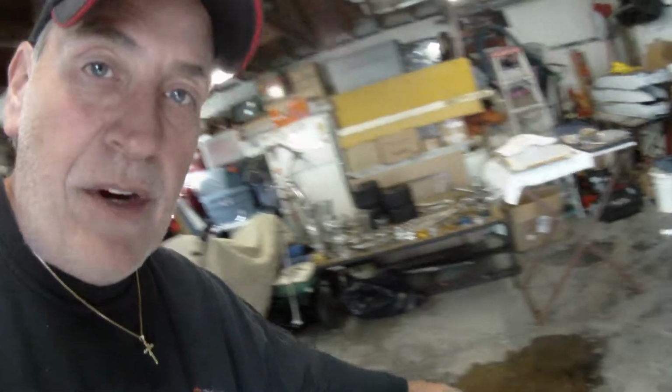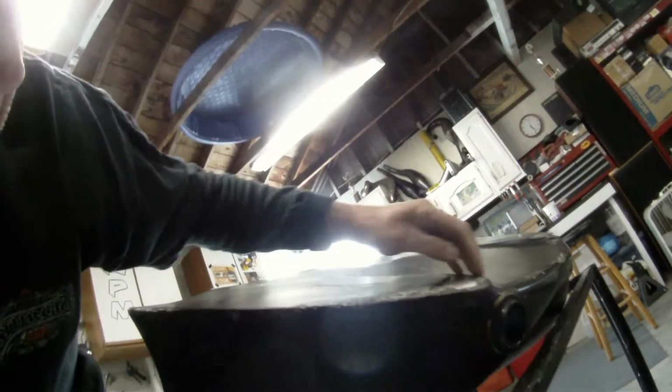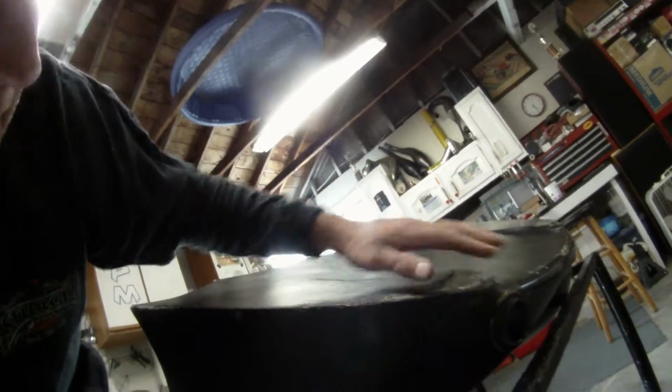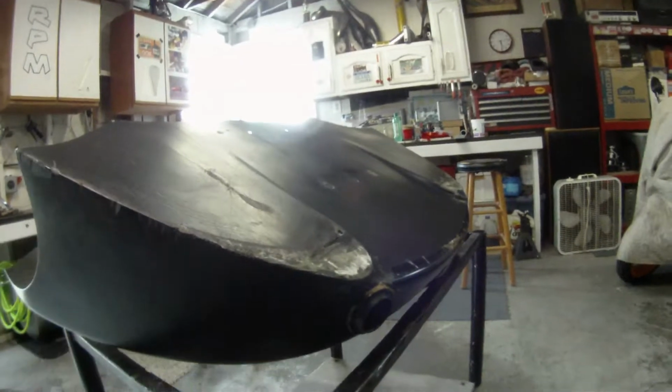If we have to do any body work on the outside of it, right, we're going to have to do a little bit. If we have to add some height to here, we're going to have to body work it a little bit and then maybe spray a little black spray bomb on it. Now, granted, it's right down on the ground, so it's not going to be a very visible area, but still, we want to do a good job.